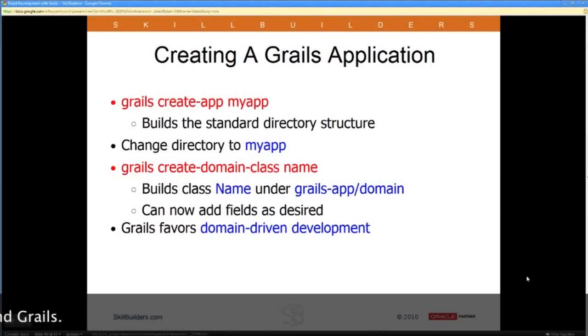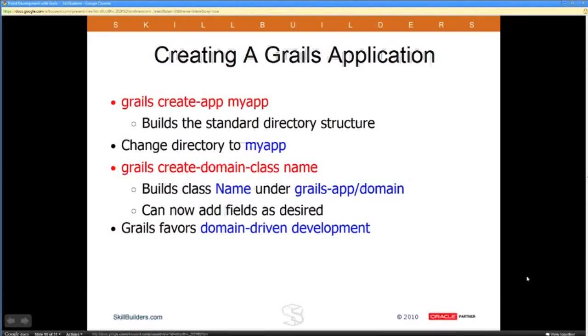All right, how do you start a Grails application? Well, there's a command. Now, most of these commands, remember, we put the Grails framework in the path. So in this case, you call the create-app command on Grails, and you just give it a name, whatever your application name is going to be. And this is where Grails convention over configuration kicks in. It builds a standard directory structure with special directories for domain classes and controllers and views and everything. You CD down into that directory, the my app directory, whatever the name of your application is, and from there you have a range of commands like create-domain-class, create-controller, create-view, generate-all kinds of things that we're going to look at.